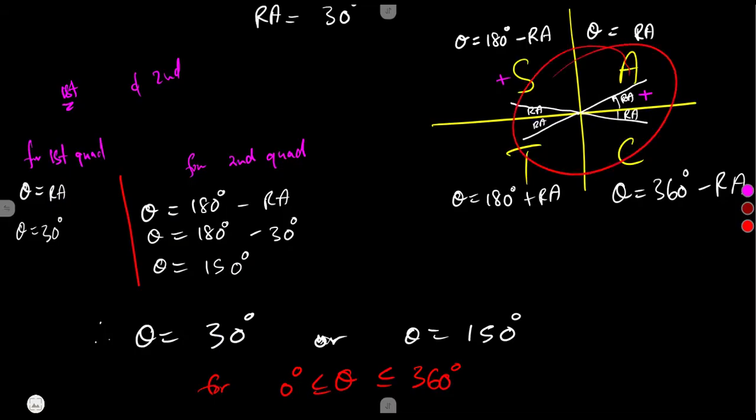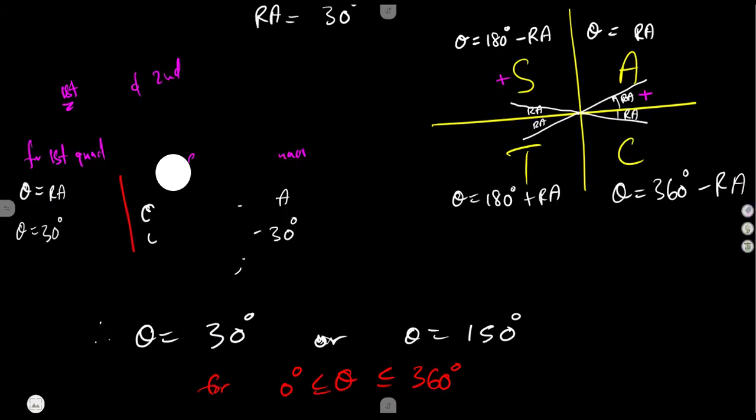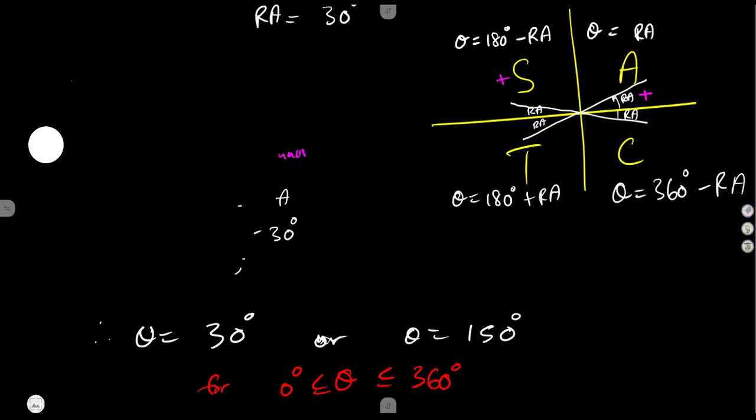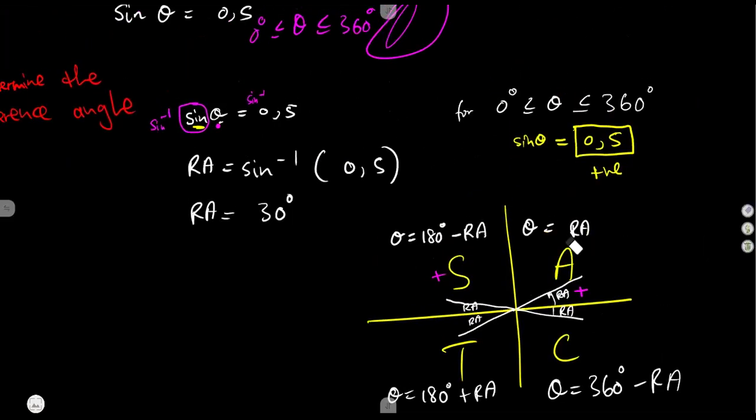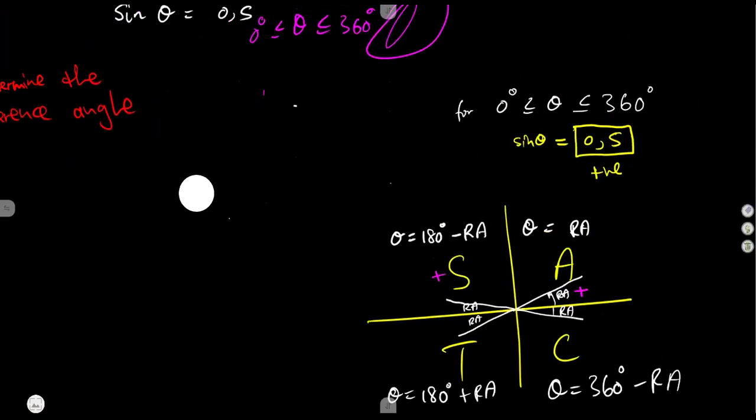Remember, this is our quadrant from 0 to 360. So normally that is what you're given. They can say from 0 to 180, 0 to 360 mostly. That is the condition. You must have the reference angle first. Then you consider that reference angle in finding the exact angle, which is your theta, or it can be x. Whatever presentation that you're given, you use the way that you are given on the question.